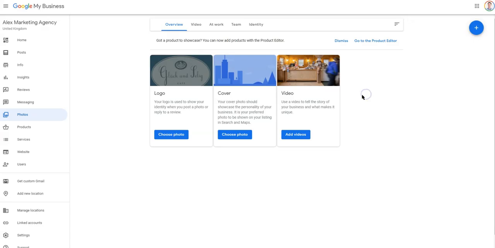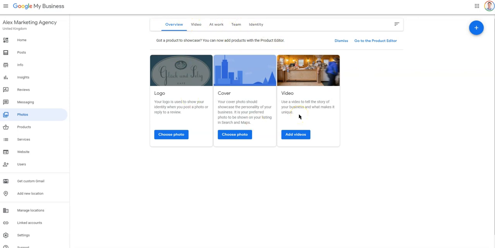And depending on the type of business that you specified, it will give you different options here to select from for which you can post your photos. The important thing is, whatever options are displayed here, I encourage you to put relevant photos, and as many of them as you can, for each individual section where you can provide photos.